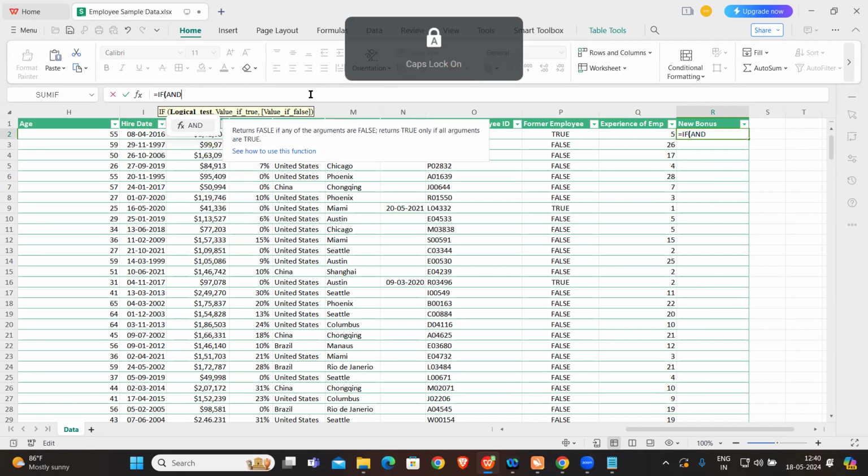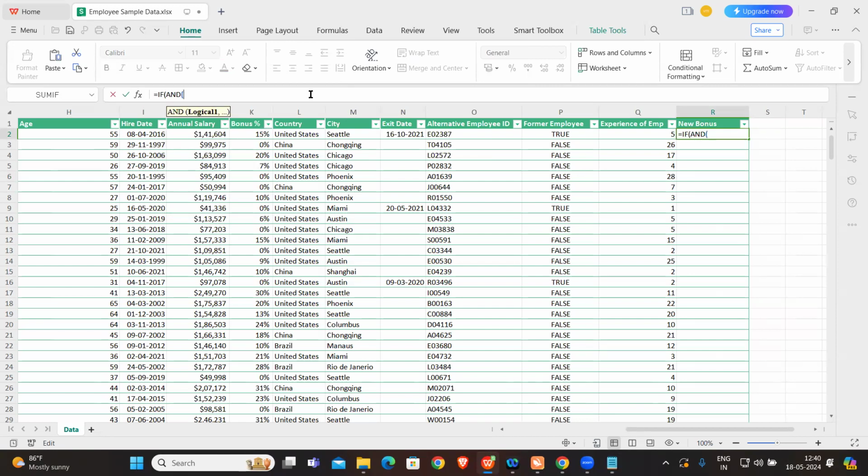So how do you do it? Here you need to understand the concept of the AND operator, where it satisfies both conditions. That means when the particular value is greater than 3 and less than 8 only, it evaluates as true. Then only it goes to the true condition, guys. So AND of what? This value greater than or equal to 3, comma, this value less than or equal to 8. If this is satisfied, comma, what is the result? 10%, comma, or else what do we need to do?